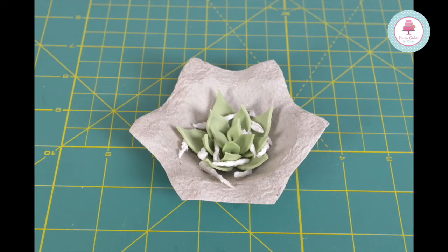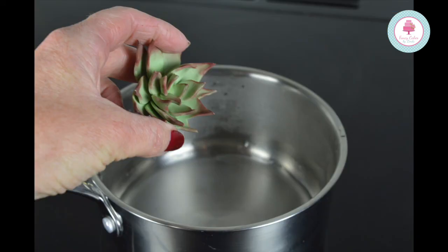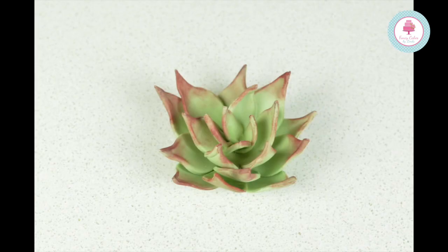Use small pieces of kitchen towel to support and hold the petals while drying. Once your flower is completely dry, place it on your non-stick mat. You can now apply some aubergine edible food colour to the edges of your petals. Boil a little water in a saucepan and wave your flower over the top. This will set and blend the colours that we've added to the edge of our petals. Your third and final succulent is now complete.